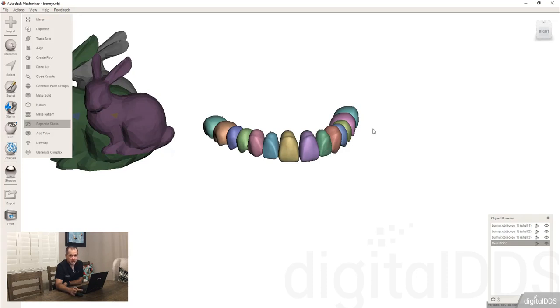It really doesn't change anything with what the object is. It just breaks it out into separate pieces so that instead of 12 STLs that are all combined, you'll notice in the object browser right now that it shows that there's only one STL file, even though it's made up of 12 different ones. After running this tool, it's going to now show that there's 12 different STL files.